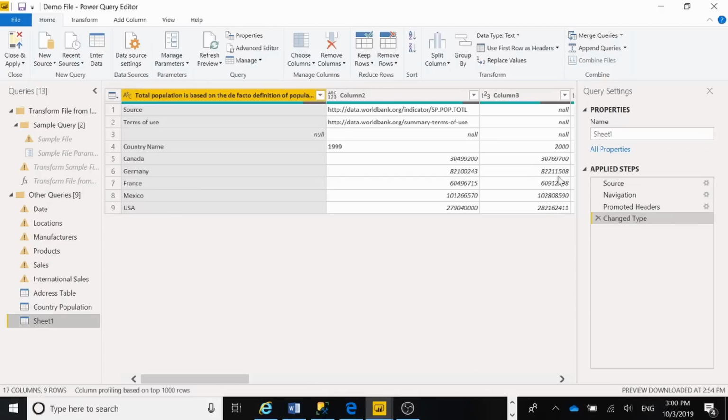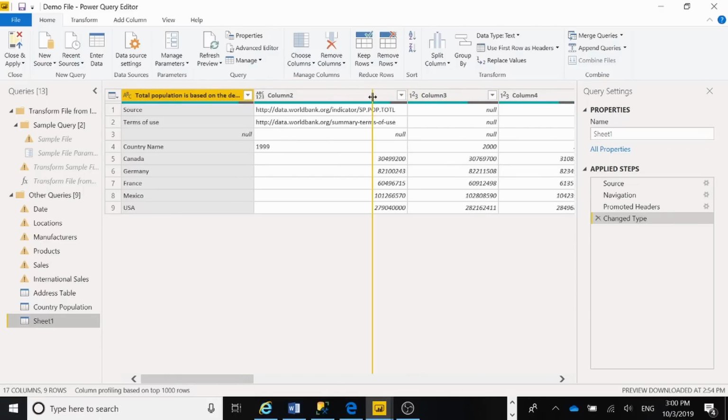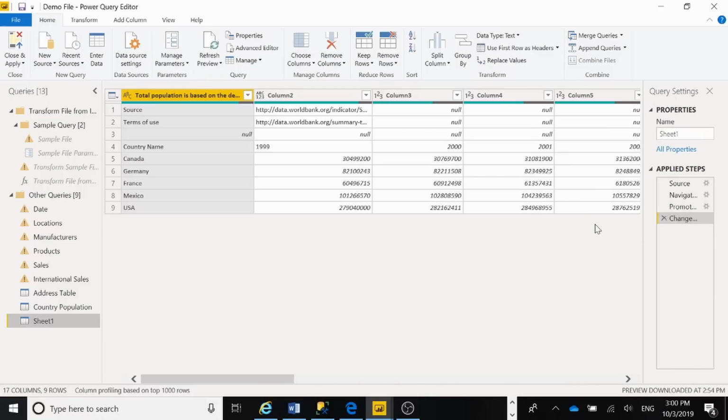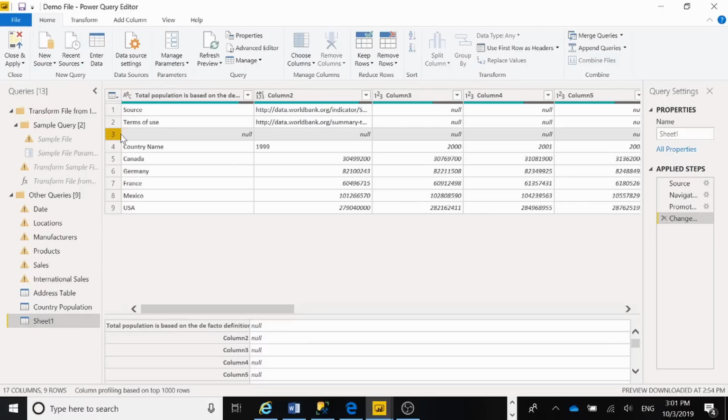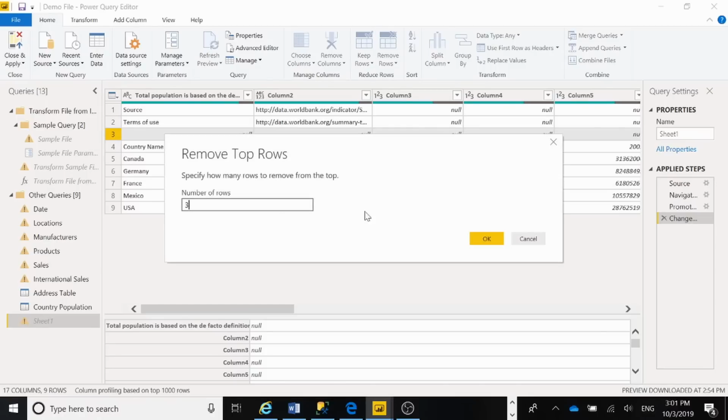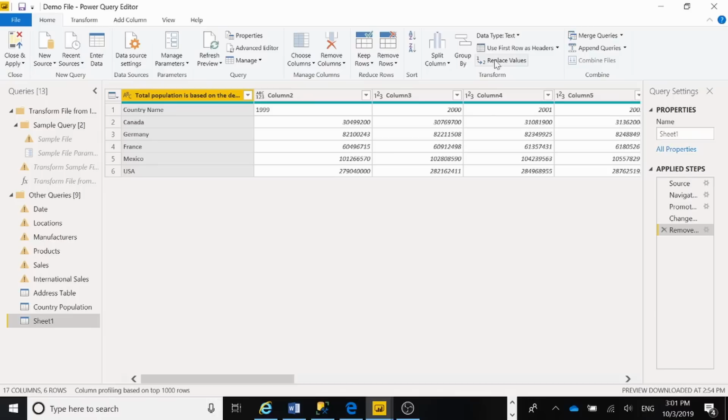After you go here, you can see this is not the format you want. For example, I want to see these country names at the top as the columns, and the year as my row header, my row name, and this country name will be my column name, and then I want to see my population. If I want to do that transformation, first I have some information which is not useful at all for me. So I can just say Remove Rows. I'm going to remove the top rows, but it will ask me how many rows I want to remove. I'm going to remove the top 3 rows.